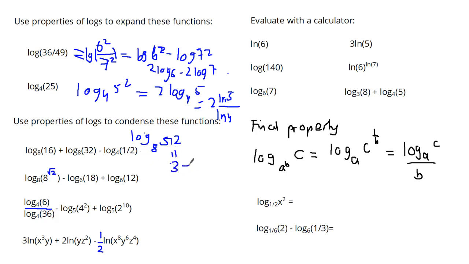What's log base 4 of 1/2? If you take 4 to the negative 1 power, you get 1/4, so if you take it to the negative 1/2 power, you'll get 1/2. Therefore, it's negative 1/2. So that's 3 minus negative 1/2, and that's log base 8 of 512. Log base 8 of 8 to the square root of 2, using our properties, this is just square root of 2.